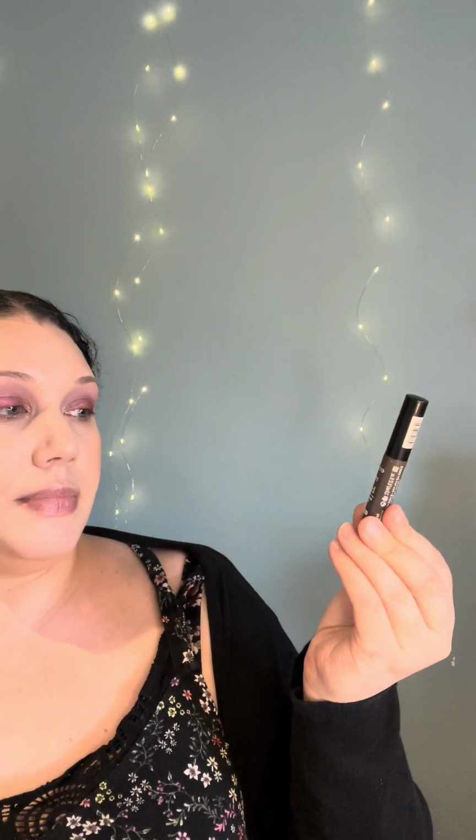I chose a favorite for my brows. This is the Essence Make Me Brow Eyebrow Gel Mascara. This is in 02 Brownie Brows. The 03 Soft Brownie Brows shade has been unavailable for a bit, so I can get away with either one because of my hair color being dark. Right now, probably going to keep it that way for a while. Just going to brush that through and I'll be back.